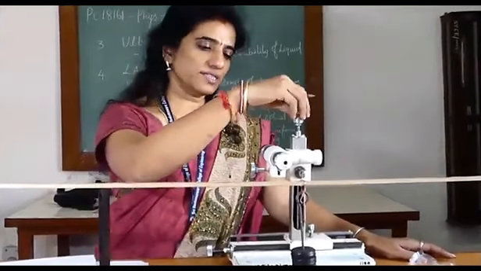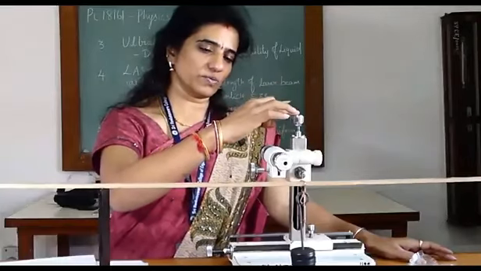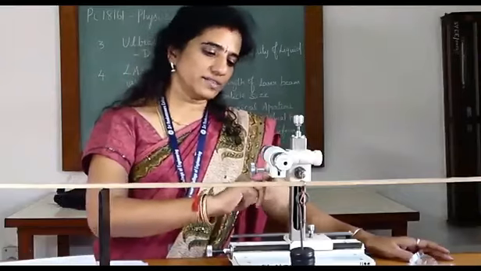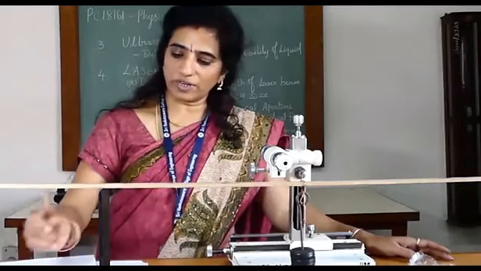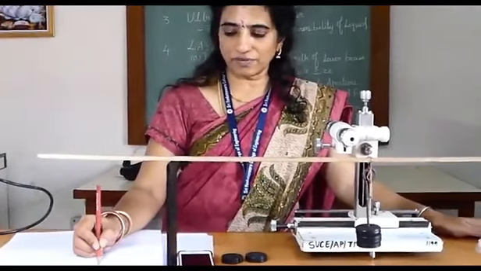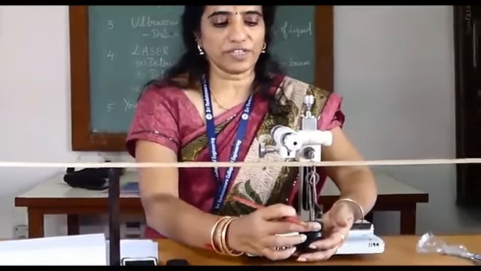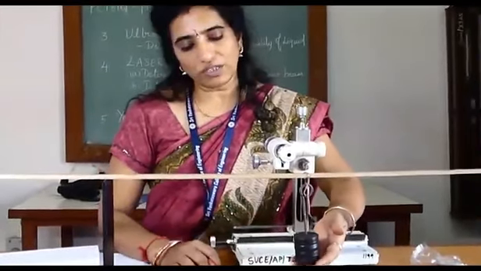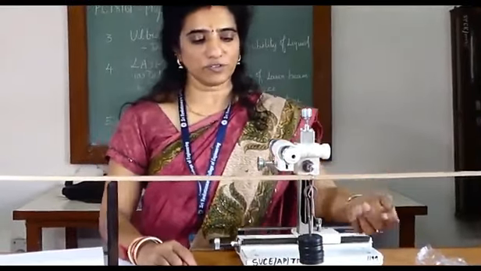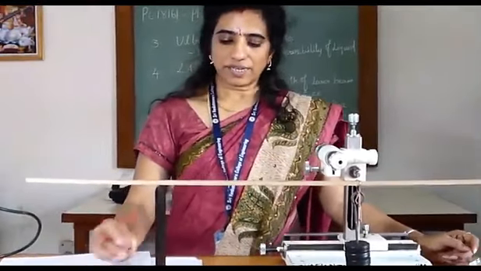So by adjusting this screw, the tip of the pin has to coincide with the horizontal crosswire. While doing so, there will be a change in the readings. That reading has to be noted down and tabulated under W plus 100, MSR as well as VC. And the experiment is repeated by adding another 50 grams. Before entering the reading, the tip has to coincide with the horizontal crosswire, and the reading has to be tabulated in this tabular column.